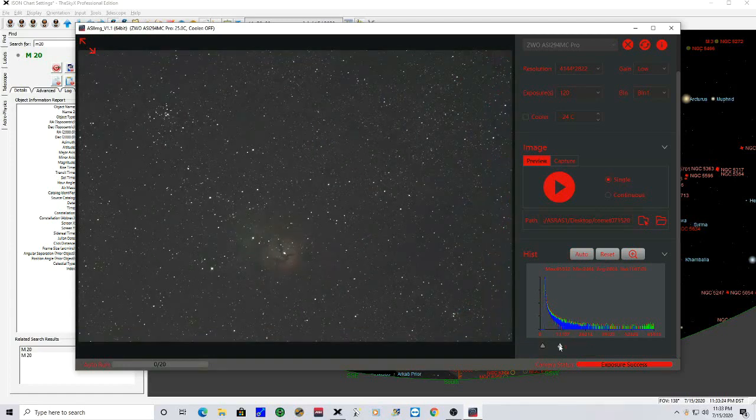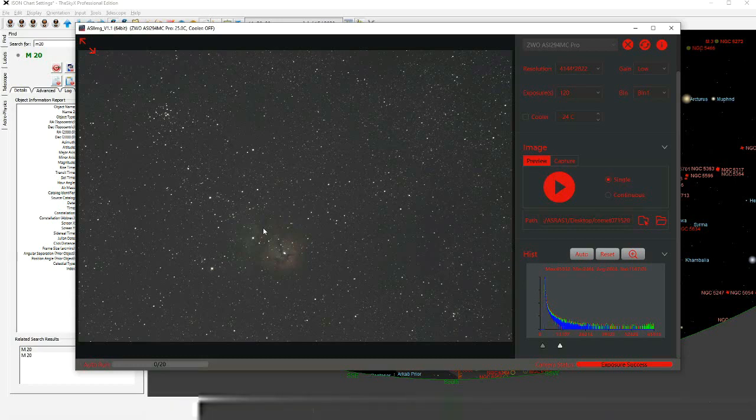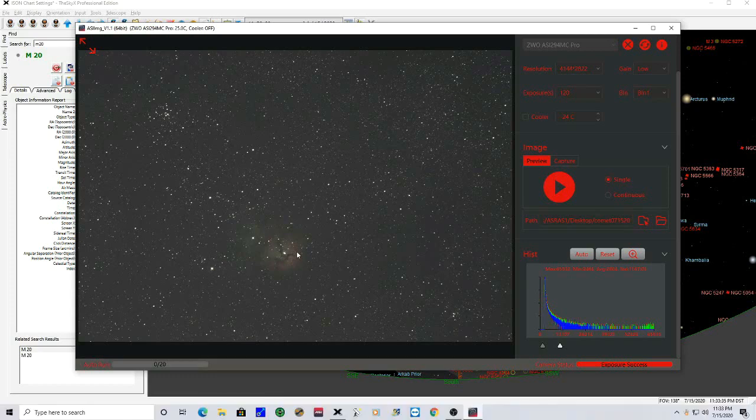You can see the reflection nebula here, and the reflection nebula here is blue, and the emission nebula is red. And this dark lane is why it's the Trifid. It looks like 3 pieces. There's a piece here, piece here, piece here. It's divided into 3 pieces. I'll zoom in a little bit.